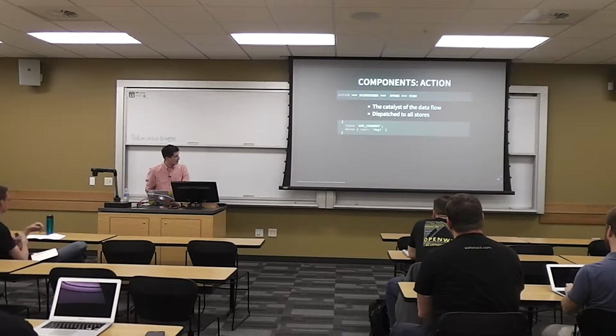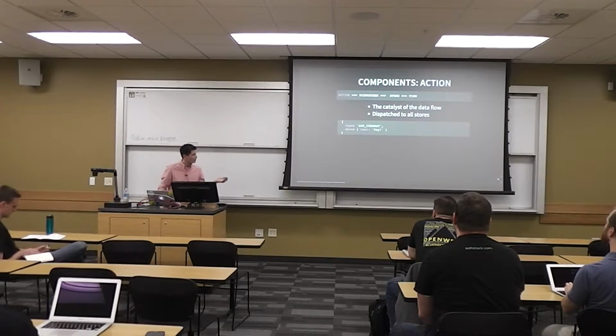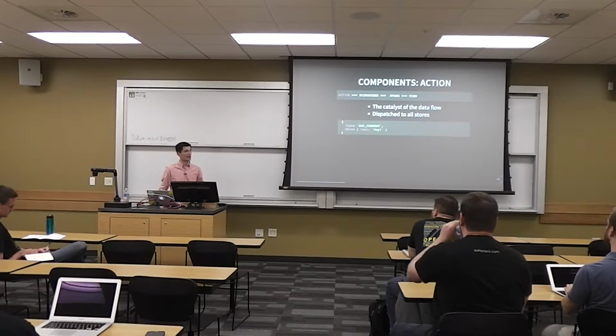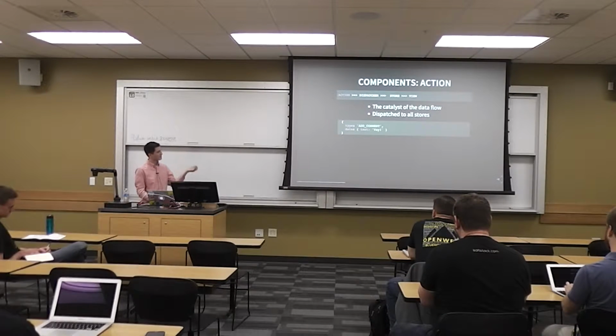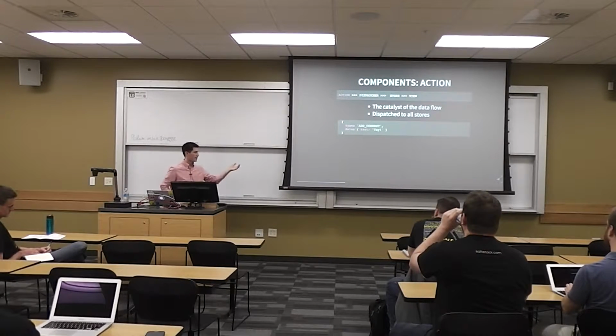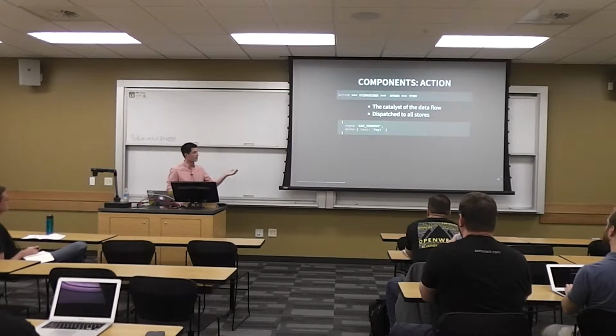And actions look like this. It's just a simple object, usually with a type, which identifies it to anyone interested. So things that are interested in dealing with comments are probably going to want to know that this deals with comments, so they can grab the data off of it. And it's also going to contain some data. And I like to nest mine underneath a data property, but these could easily live at the top level of this object if you wanted to.